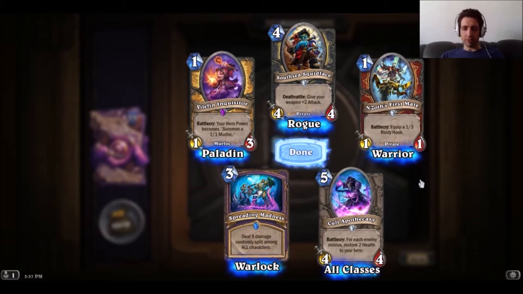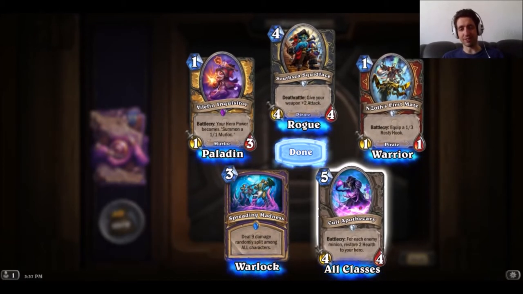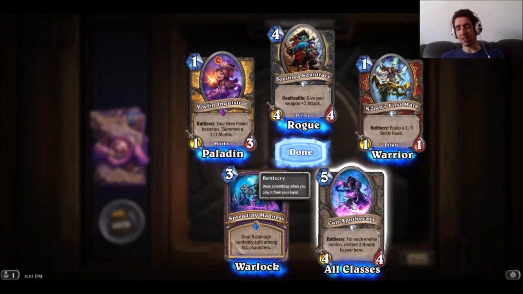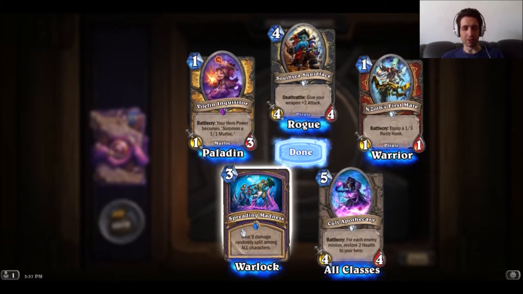Twilight Apothecary, force enemy minion to restore health to your hero. 4-4-5 is not very good, and when you get to that point that you need it, it's probably not going to do you a lot of good. Yeah, probably going to sell that.